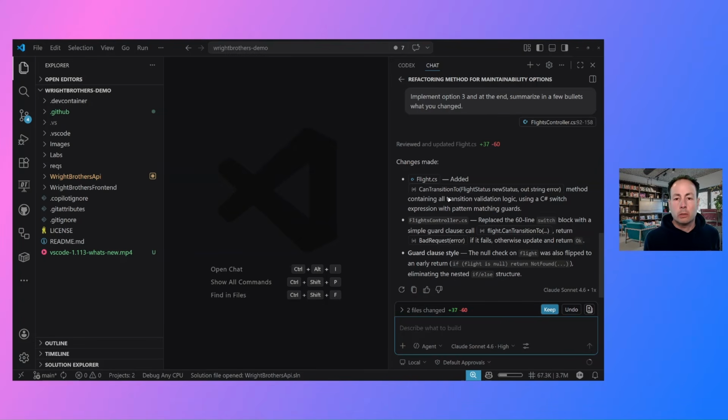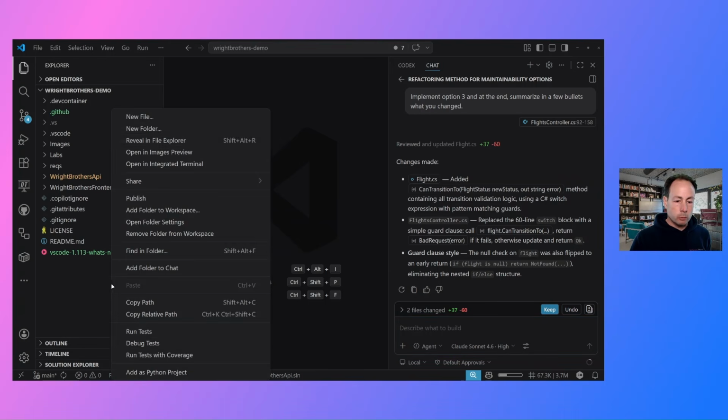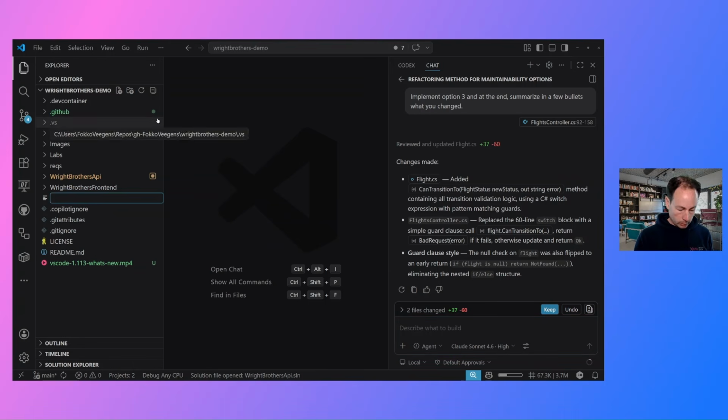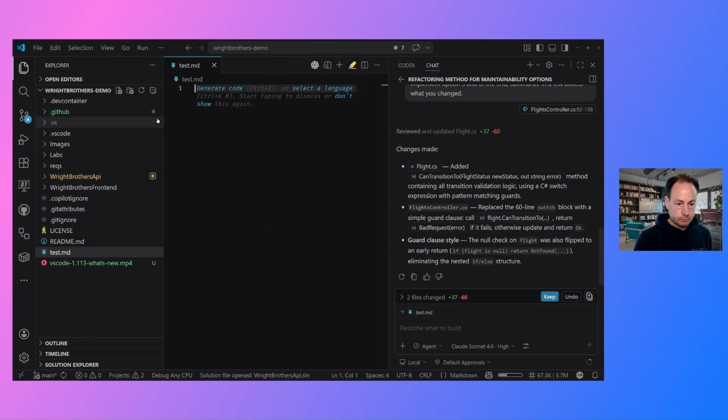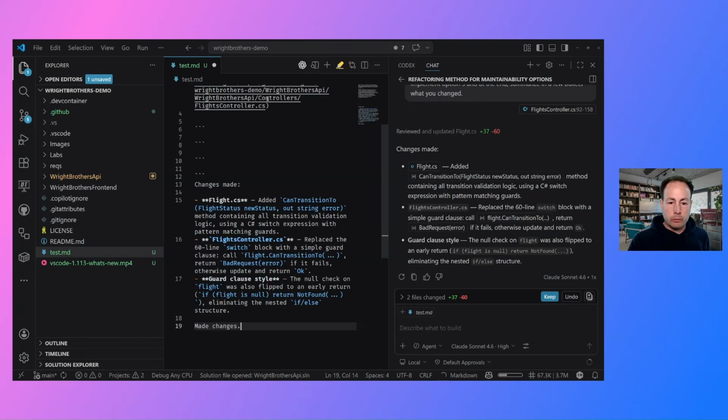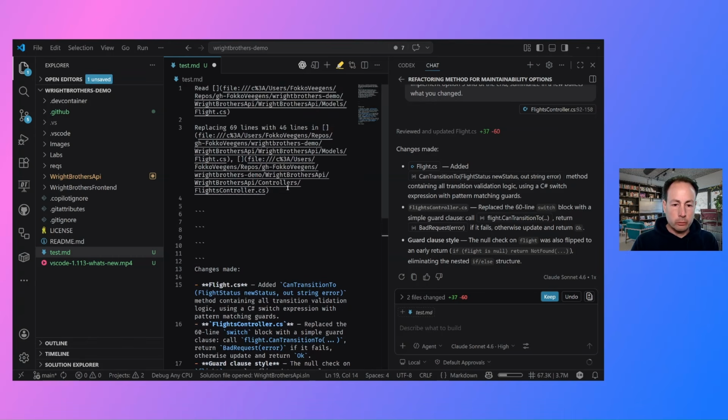As you might know, the output of chat is Markdown. And sometimes it's very convenient to copy this Markdown. So if I would create a new Markdown file here in the root of my project, call it test.md, and then I would copy from this conversation I had, choose copy and then paste, you can see that it actually copies Markdown.